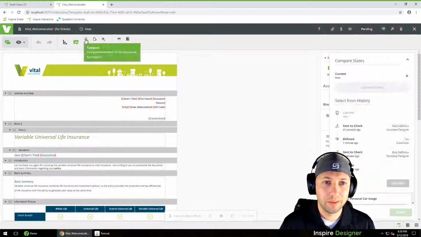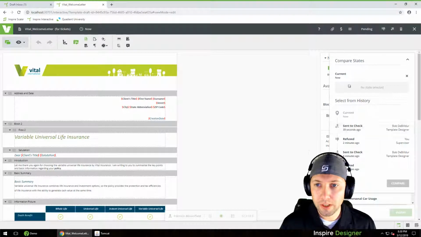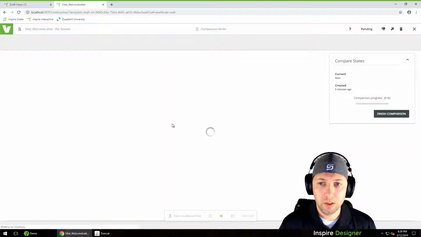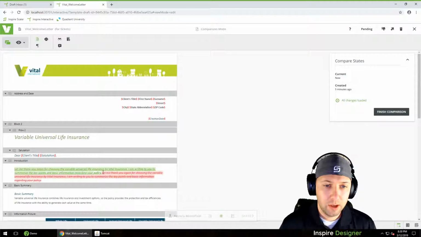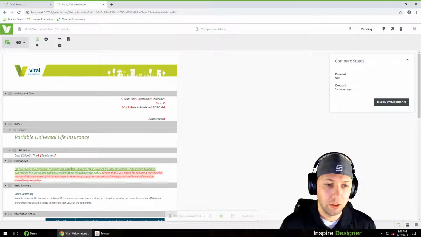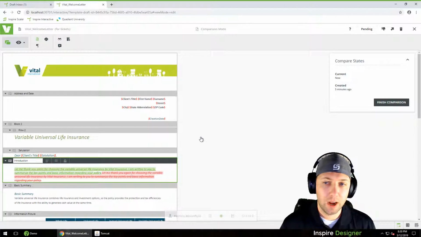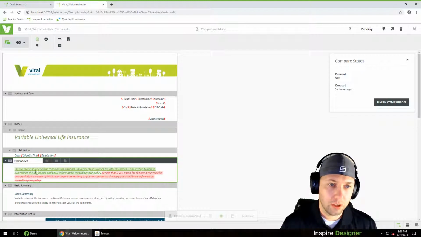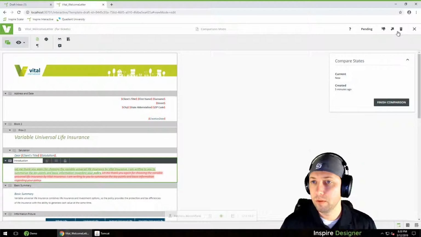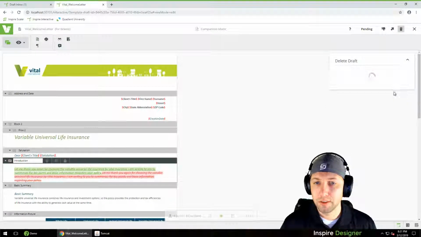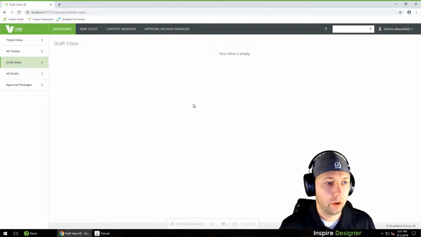I hit the wrong button. So I can say, look at the current version from what was refused or from what was created. So ultimately we can view this from what were the original. And because I made some text changes, you can see the whole paragraph had a different styling. But let's just say we have the ability to do that. So this was just a little overzealous on my part. So apologize there. And so we're just going to delete the draft and kind of just move on. But we could promote it if we wanted to.